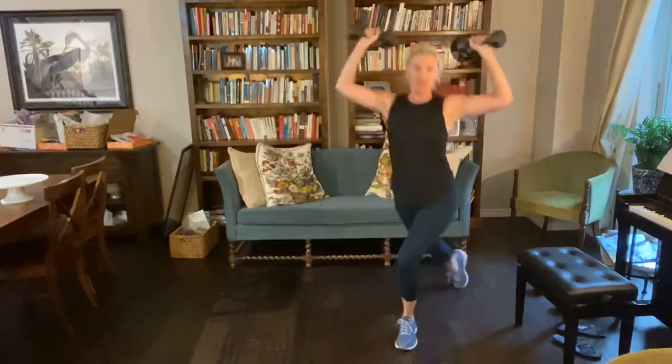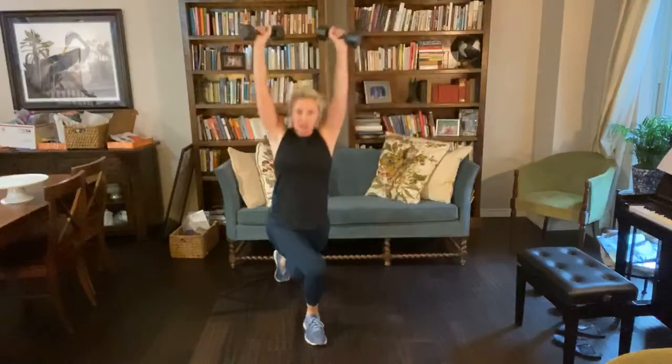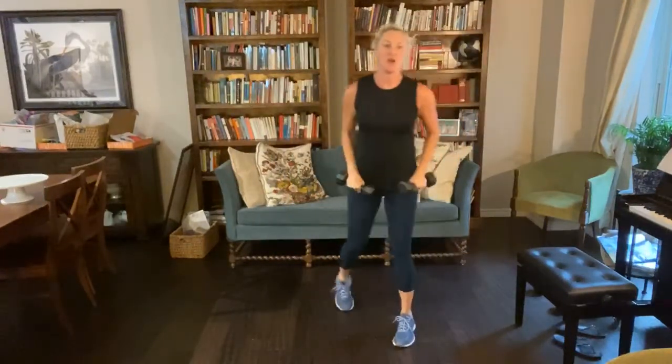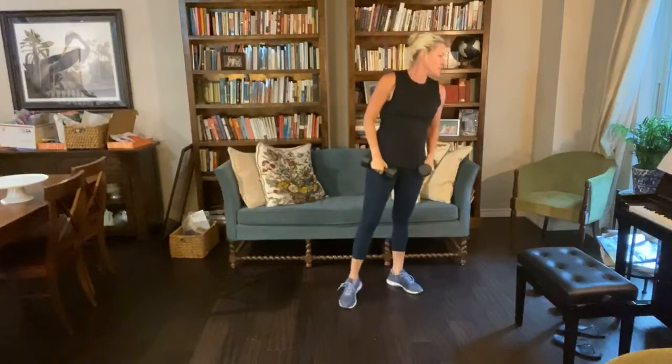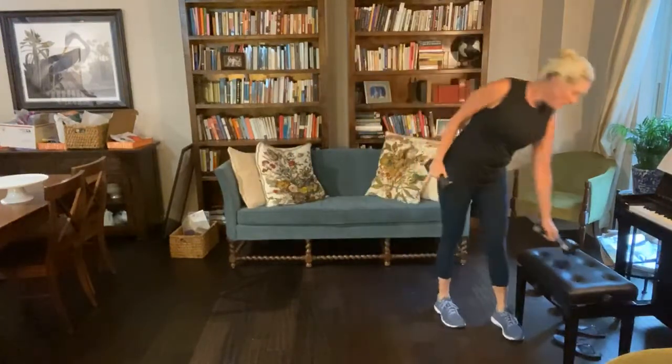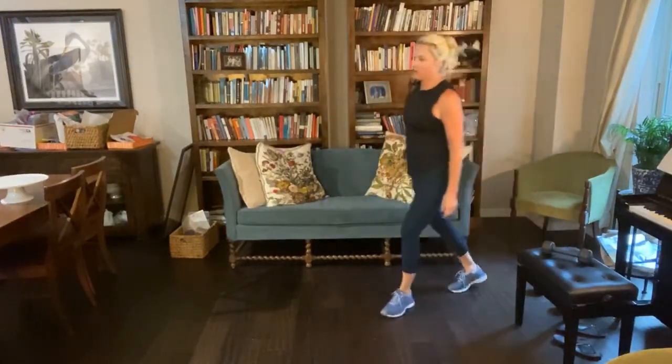Seconds. And pause. Sumo with tricep extension. All right. Deep breaths in between those sets. Sumo.